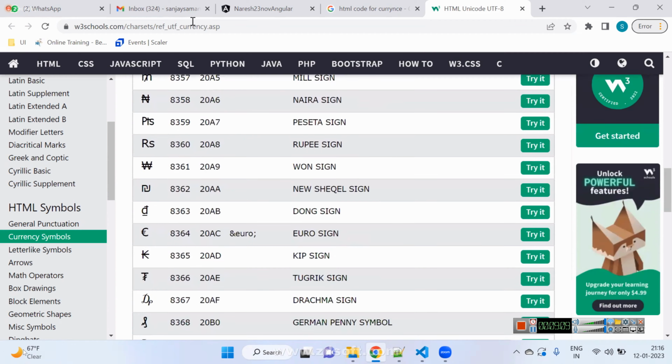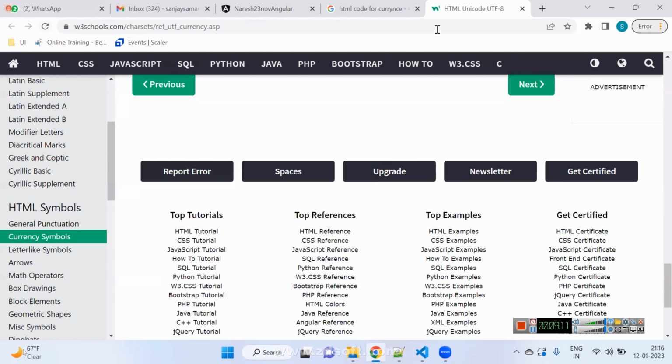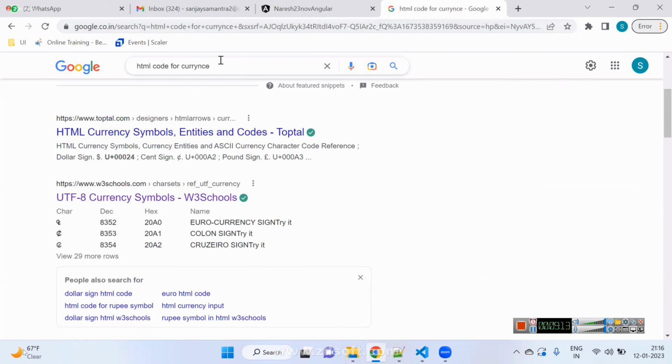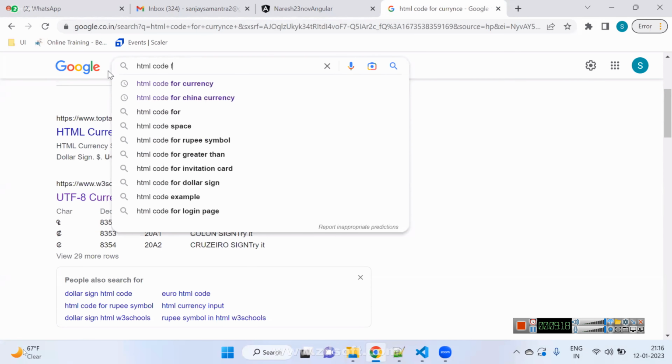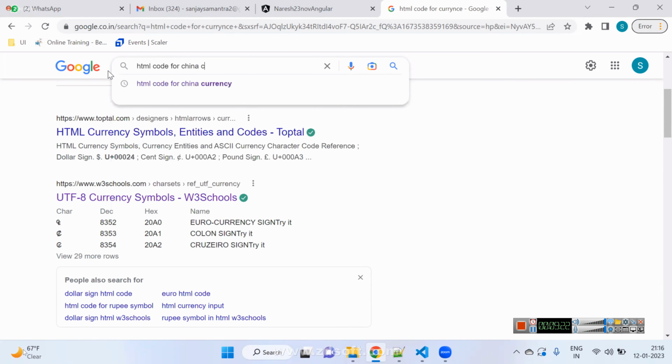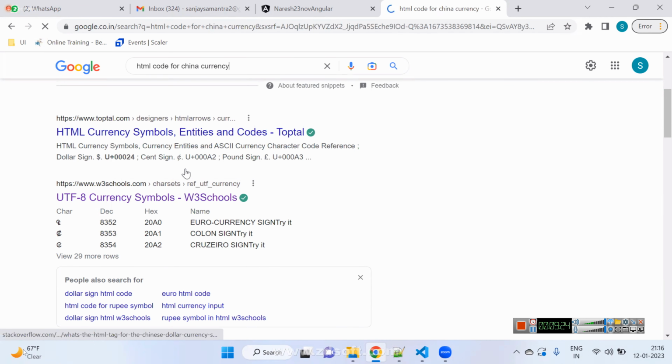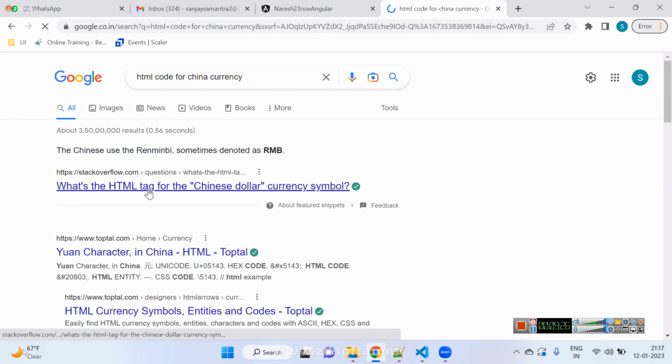It is not necessary that you remember everything. We can Google it and use the HTML code for Chinese currency. If you don't know, you can search and use it.